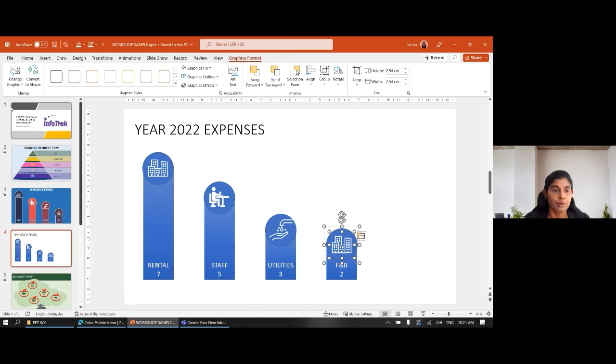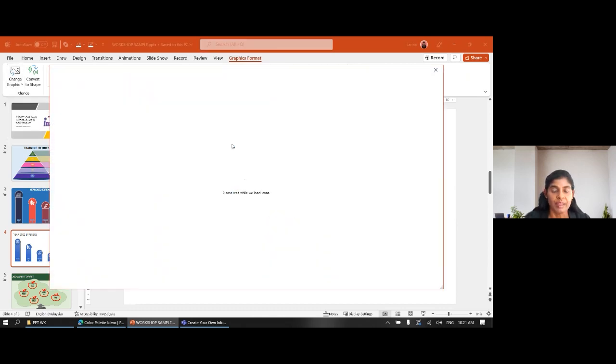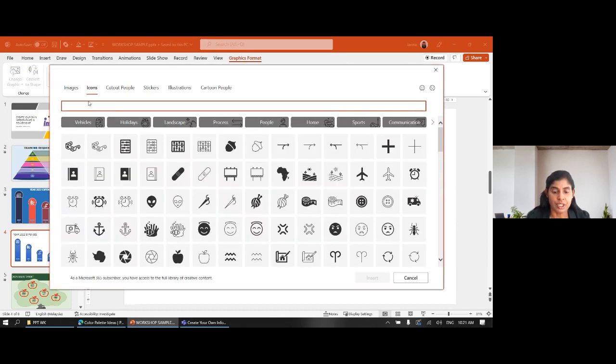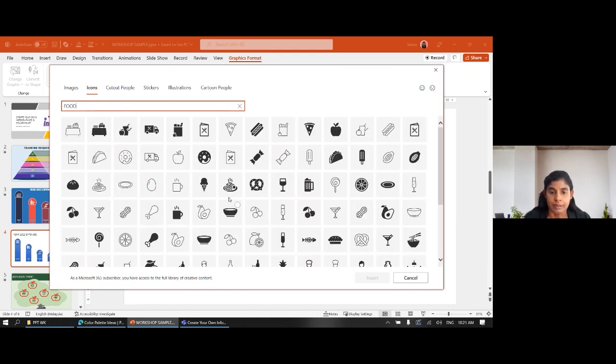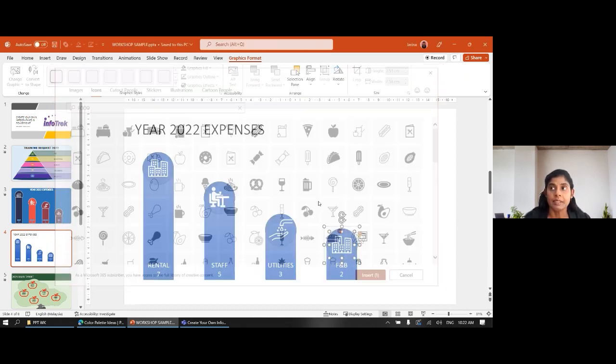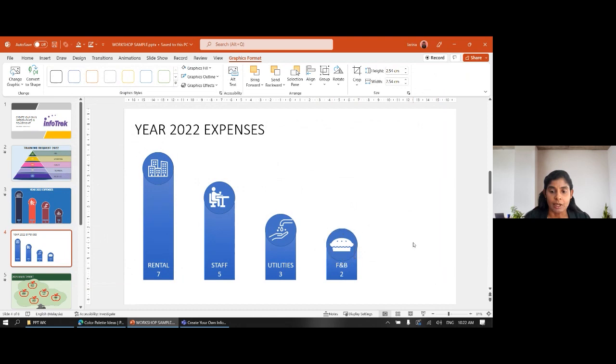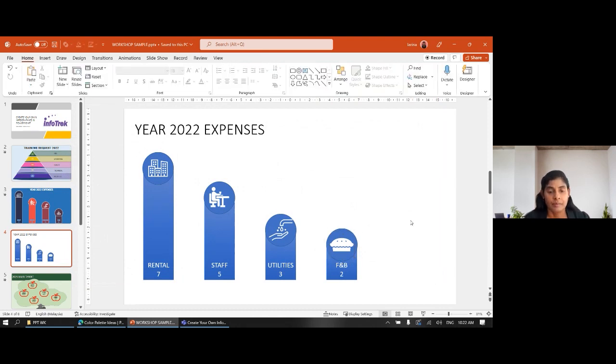And last, I'm going to change the graphic for F&B. So I'm searching with the keyword of food. Then I'm going to use any of the icons here. We are also allowed to insert multiple icons, but because I don't want to make too many icons, I'm just selecting one icon now, insert. Then the icons are already here.